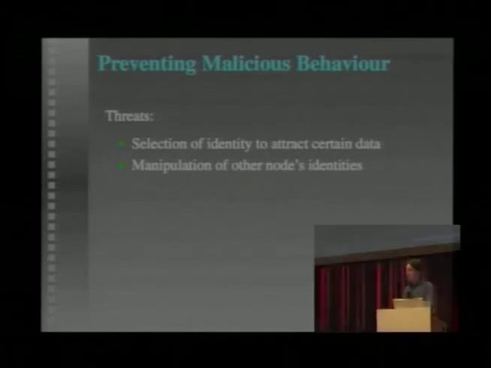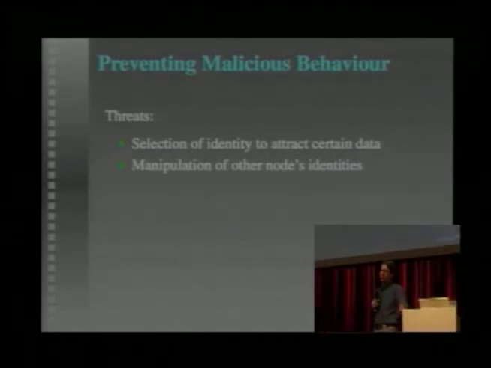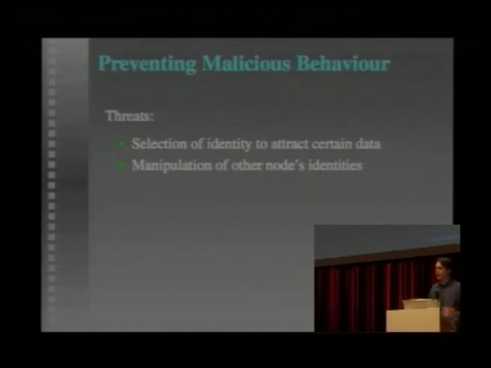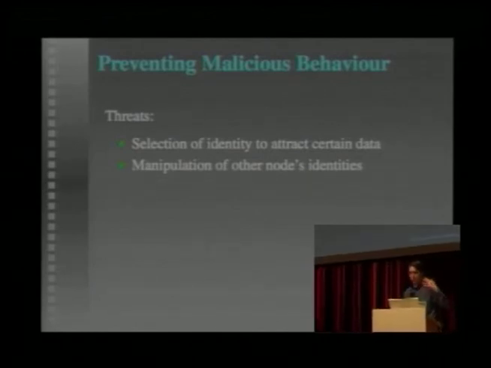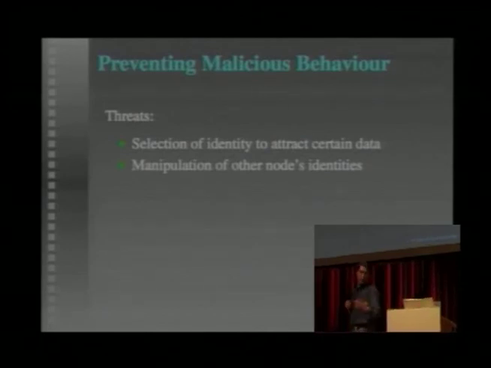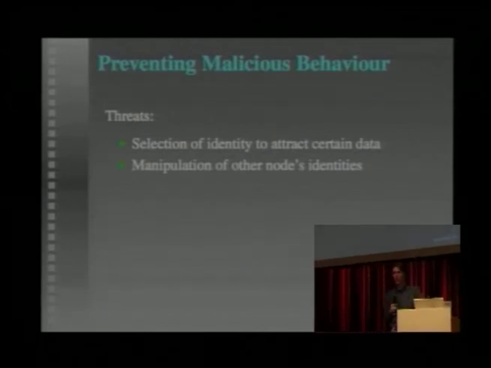So we need to think about how it may never be possible to defend against that kind of attack 100%, but there are steps that can be taken to make it much more difficult and to make it require a lot more effort. And similarly, if you can manipulate other nodes' locations in the network, it allows you to disrupt the routing process as well.